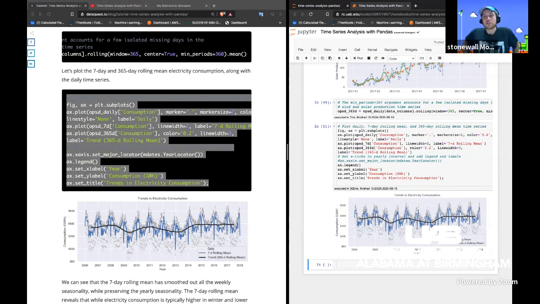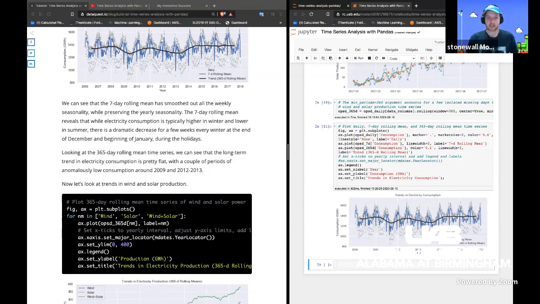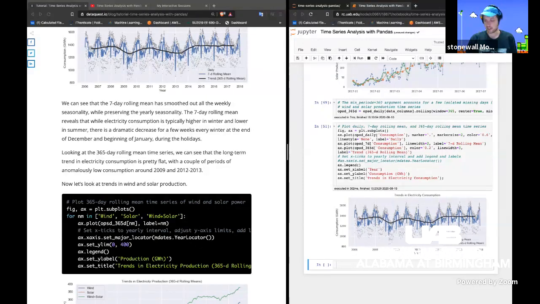Rather than looking at the seasonal change, this will help look at primarily just the overall trend, which basically there is none with the total consumption. For this data set, that's kind of encouraging, I guess, that you're not using more power than in previous years, which is kind of surprising.